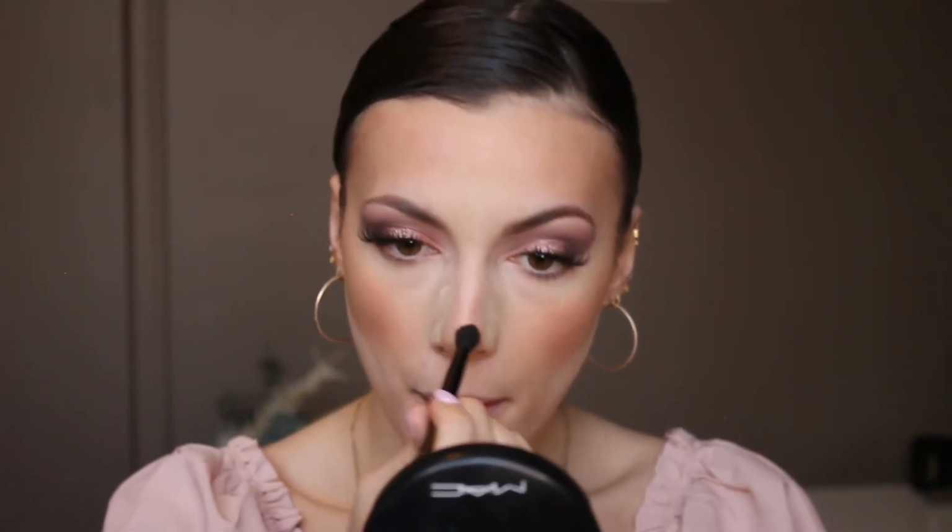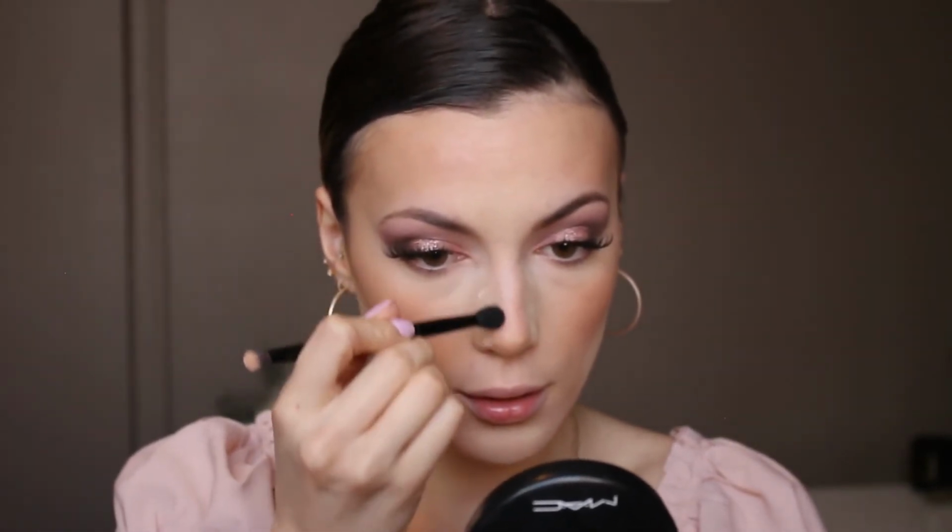Now I'm gonna go back with my MAC Gimme Sun bronzer and I'm going to contour lightly my nose. And I'm using a small blending brush to do it. That is done. I'm gonna go ahead and wipe away the baking. And we're almost done. So now I'm gonna go ahead and highlight my face.